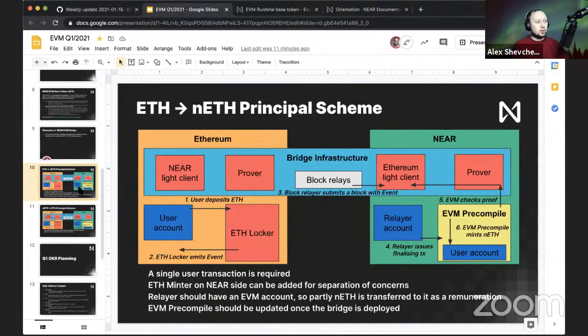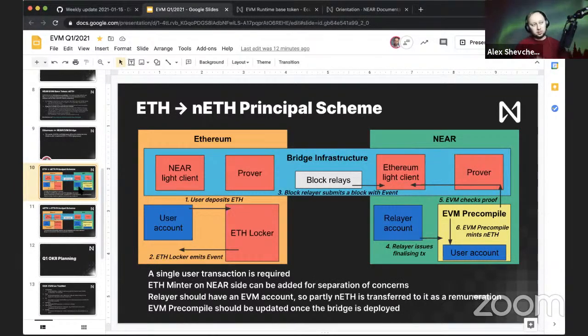Now, this bridge infrastructure is used by multiple connectors, and developers are able to develop their own connectors and to bridge their own information. So in this specific case, we would like to develop an ETH locker smart contract and deploy it to the Ethereum blockchain, and also update the EVM precompile contract so it can also interact with it.